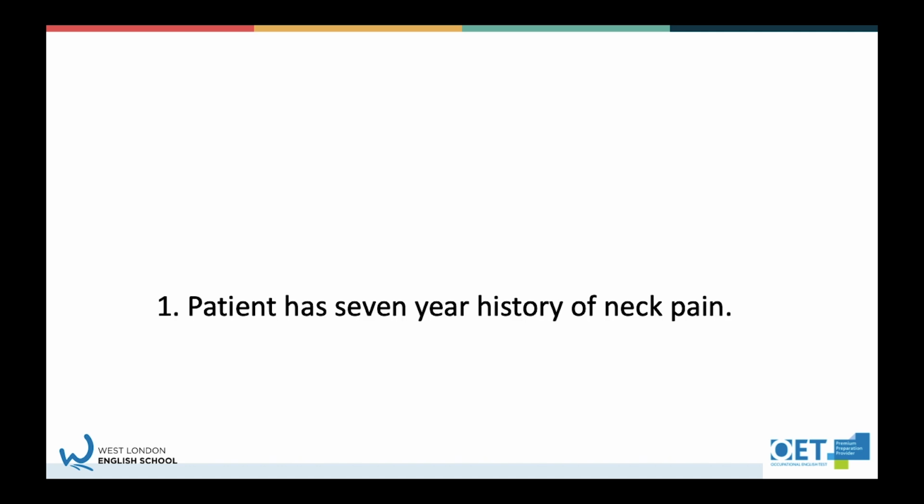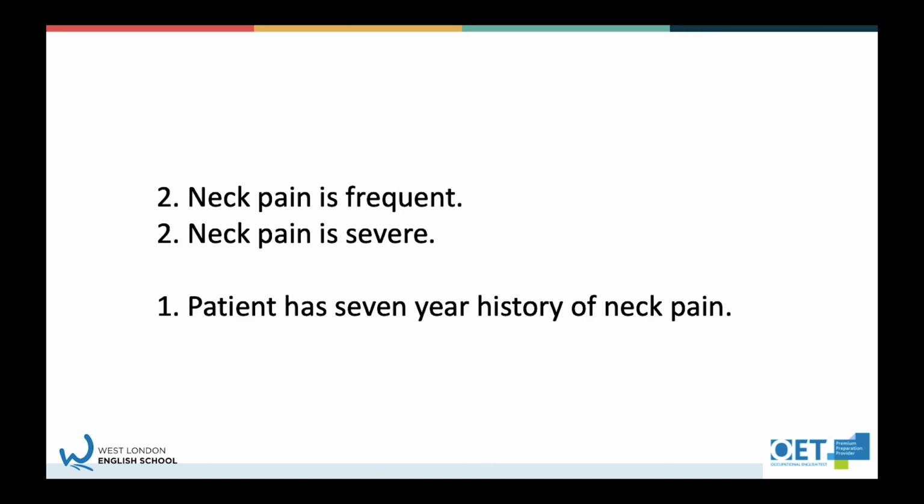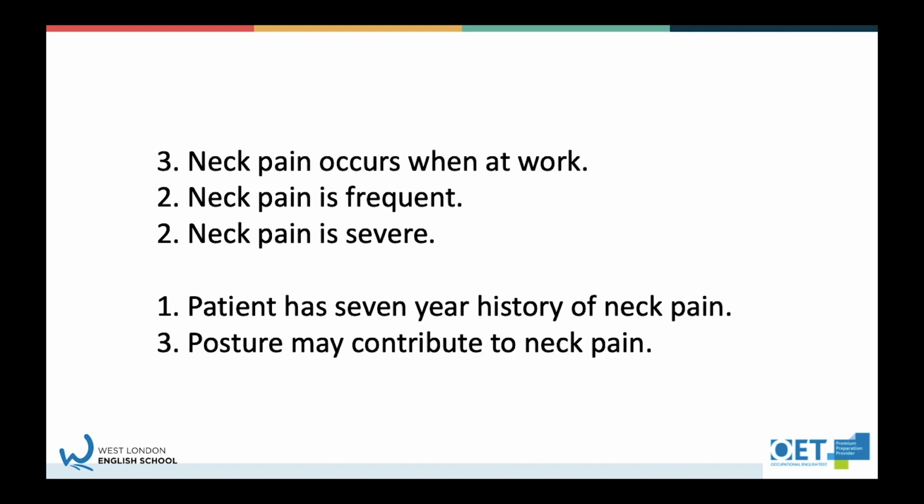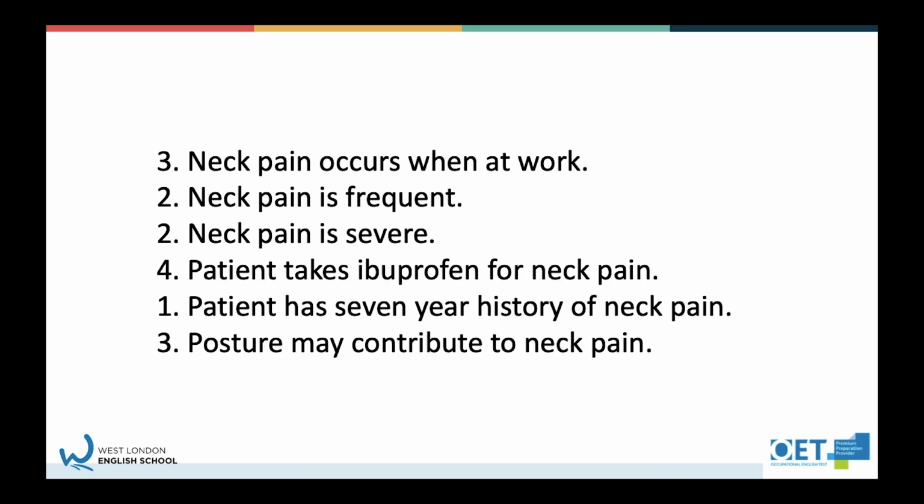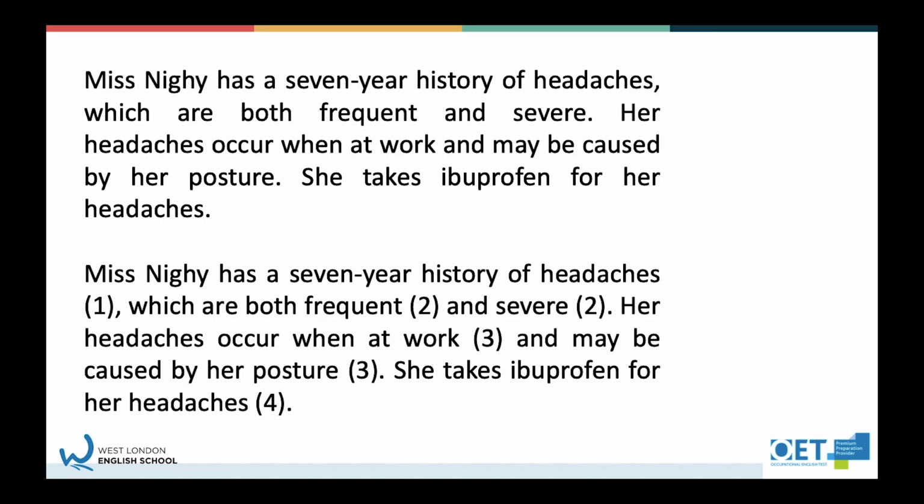Okay, here's a good order. So we start with the neck pain history. We then move on to the description of the pain, the causes, when and where pain occurs, and finally medication. So we should have a paragraph like this, which as you can see is clear and logical. Just have a read of that now.